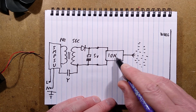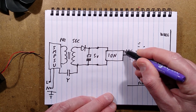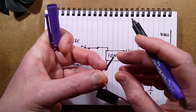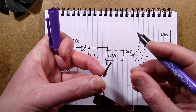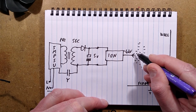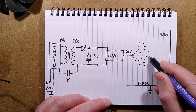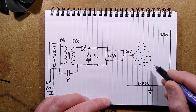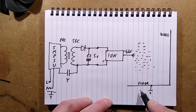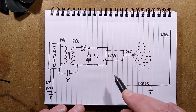The ionizer then steps that up to a really high voltage, let's say 4 kV, negative 4 kV, and it has this bunch of tiny little carbon fibre bristles. It used to be needles, but they've gone for carbon fibre bristles because they're extremely conductive and extremely fine, and they're just perfect for the job. That imparts an electrostatic charge onto the air, which gradually fills the surrounding area, and it charges up dust particles and things, and then they precipitate out. Because this is negative, the other end of it is positive. It effectively precipitates out to the walls and floors, but there's a problem.